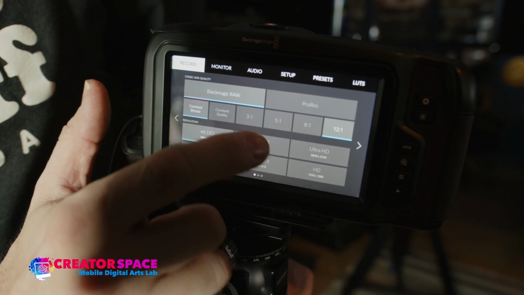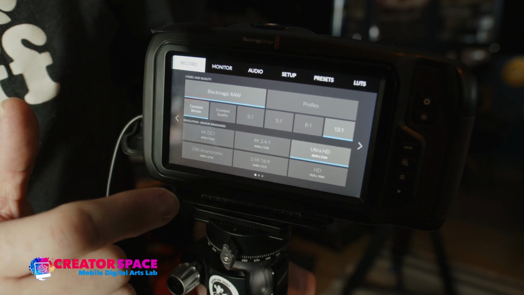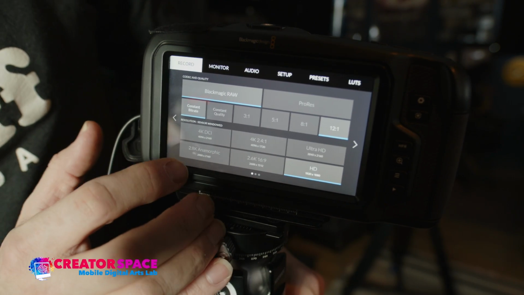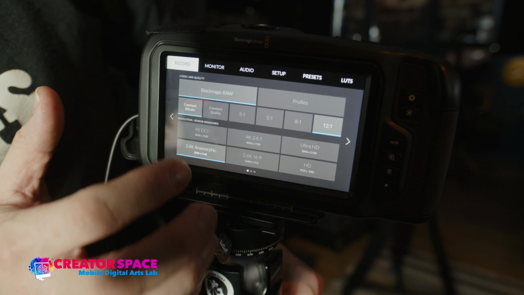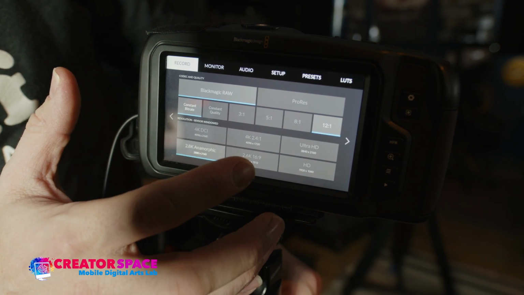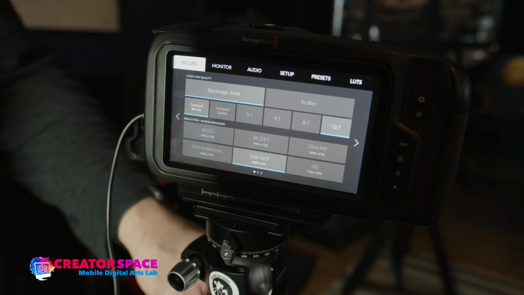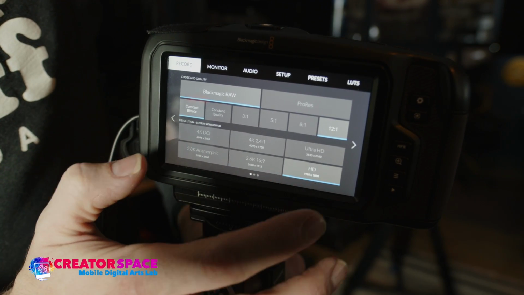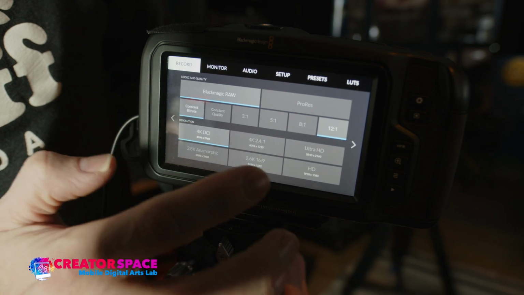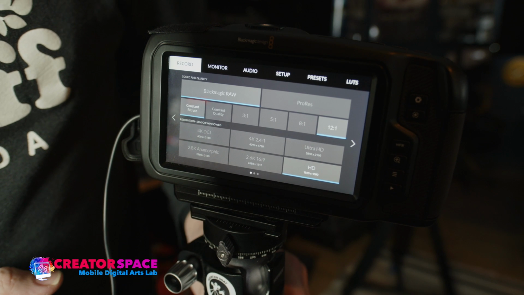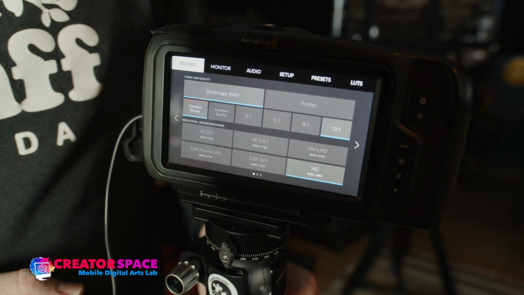You can just press on whichever one you want. You can go to Ultra HD, you can go HD. It even has this 2.8K anamorphic, and a bit smaller, 2.6K 16:9. So if you want a little bit more than HD, you can shoot in 2.6K. This is the HD. But traditionally we'd just be using the 4K, Ultra HD, and the HD as your main three to look through.